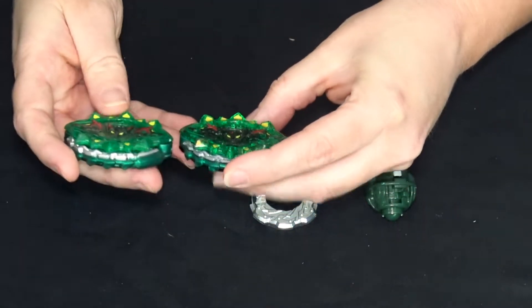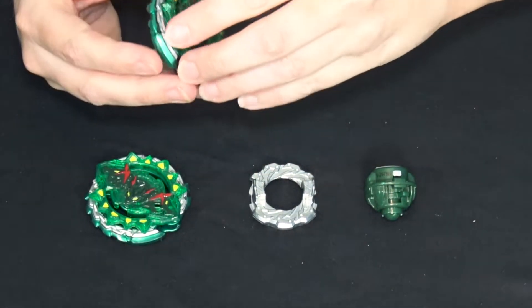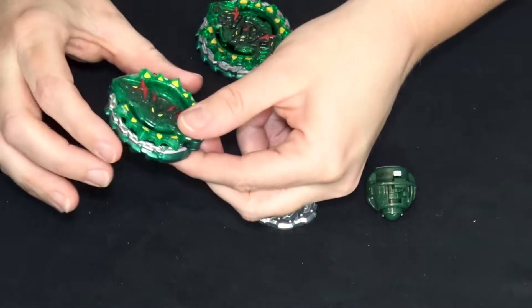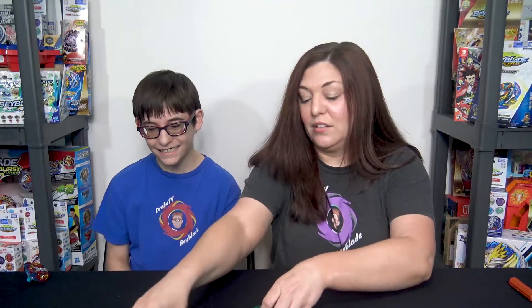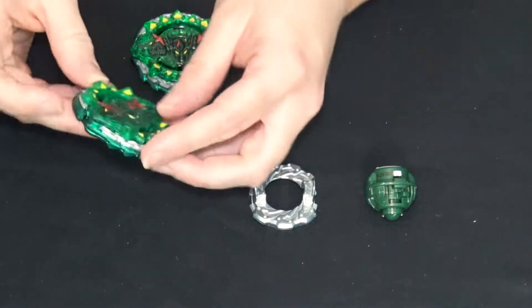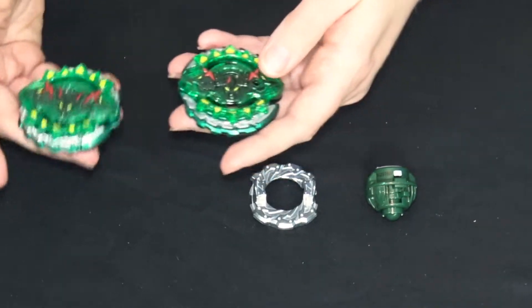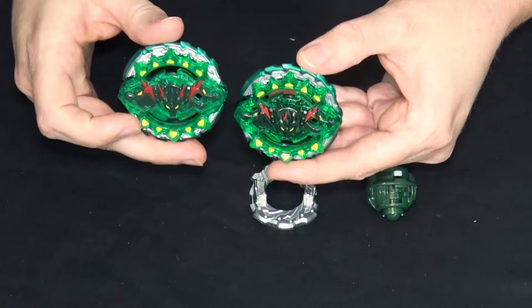Does it have that gimmick? I think it does - let's check the gimmick. It goes in and out as you can see for chain counter. It does, and it feels very similar. The tightness is the same. It does have chain counter, which obviously helps with deflecting those attacks. You can feel the difference in weight though, with this having metal and this not. As far as the look, you've got the three dog heads and they look extremely similar.